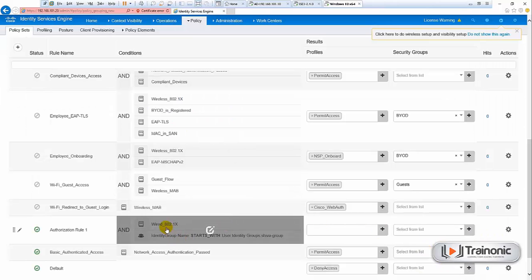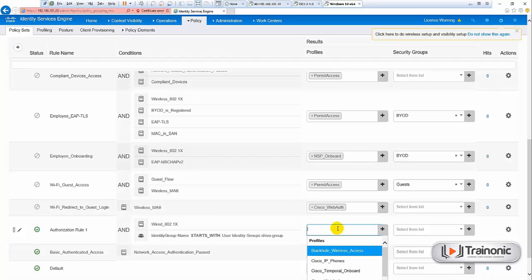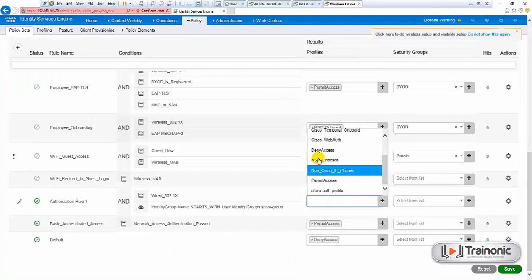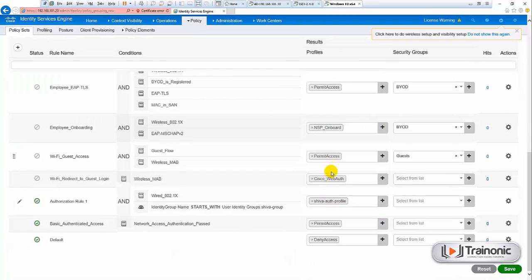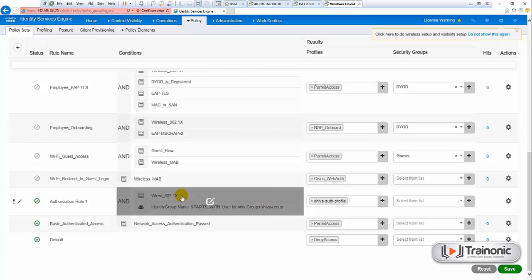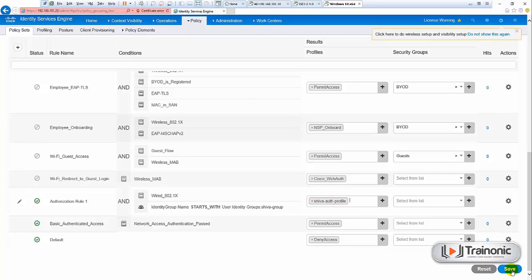If a user is trying to do wired.1x and belongs to the Shiva group, we have a profile for them, that is Shiva auth profile. Put them in Shiva auth profile, then save.